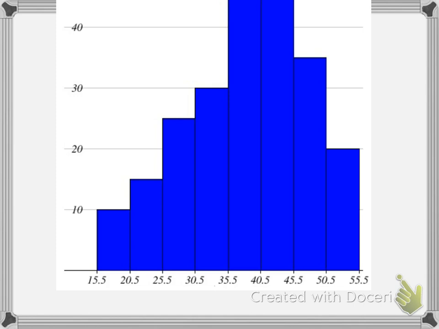So I'm getting some yeses and some nos. Let's see, from 15.5 to 20.5, that's a difference of 5. From 20.5 to 25.5, another difference of 5. A difference of 5. And if you're having a hard time looking at it with the 0.5s, since they're all 0.5s, I just might find it easier to get rid of these like that. Can't obviously do that in real life, but just to make our data easier to see. Look at that. Excellent. So we see 15, 20, 25, 30, 35. Yeah, that makes sense. That's a histogram.